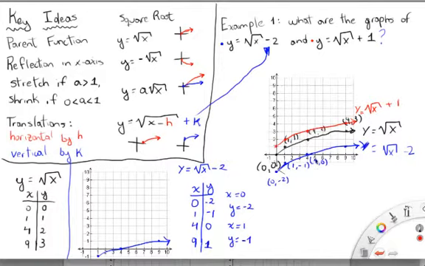So let's say now that I want to do the other table. Again, I'm going to look at these and say, well, I want this to have a perfect square root, so I'm going to choose the same table values: 0, 1, 4, 9. So the square root of 0 is 0, plus 1. Sorry, this is the function we're working with. Plus 1 is just 1. The square root of 1 is 1, plus 1 is 2. The square root of 4 is 2, plus 1 is 3. And this is going to give me a 4.